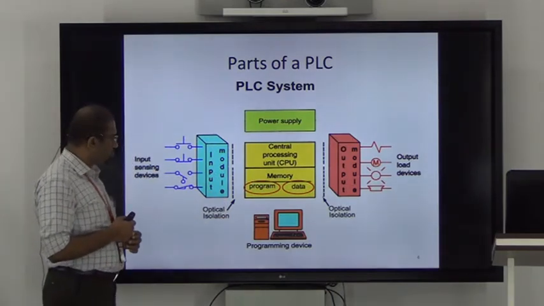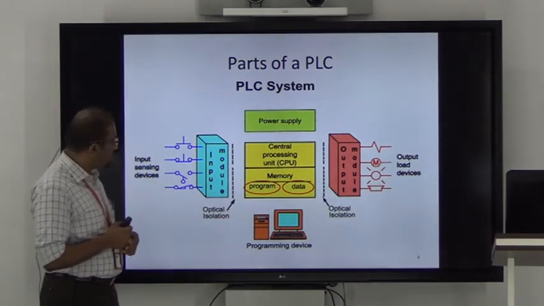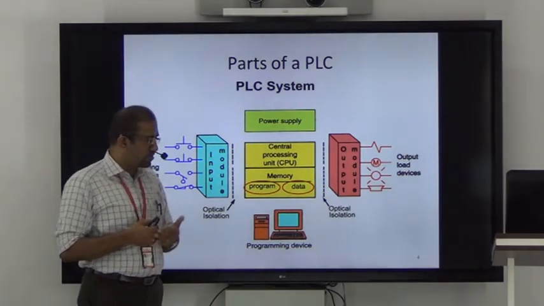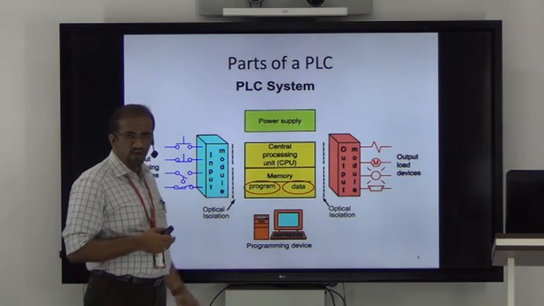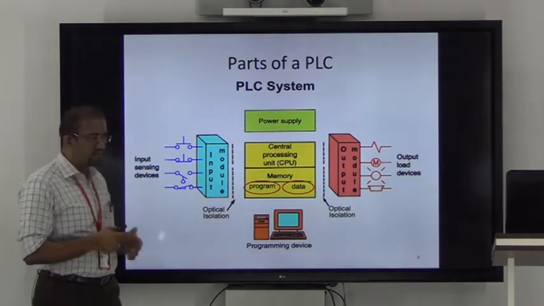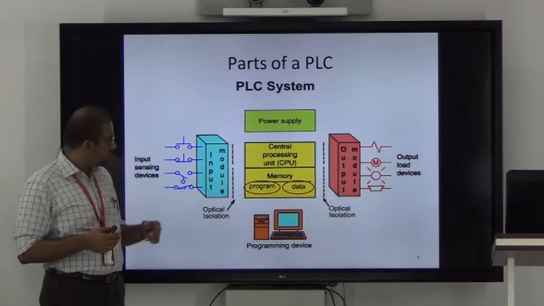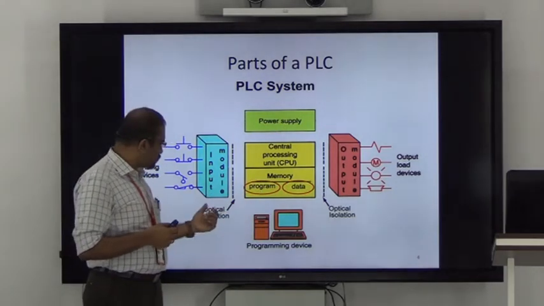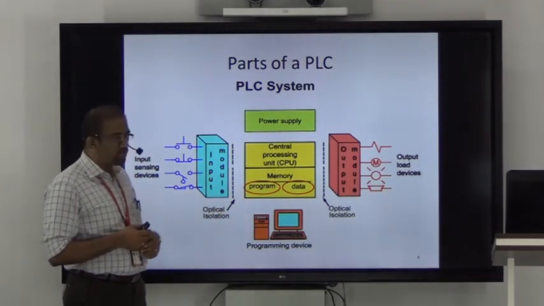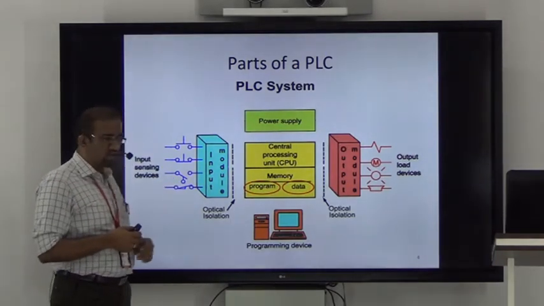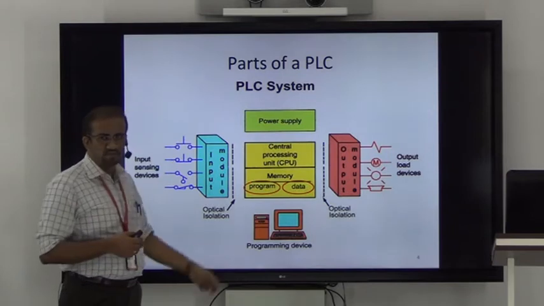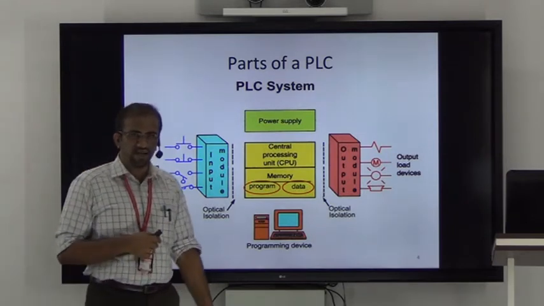Now, generally in all other types of controllers, input and output are not shielded from the CPU. Here, the shielding of the CPU is given using optical isolation. Optical isolation means that when the input comes to the input module, it is basically an LED isolation.